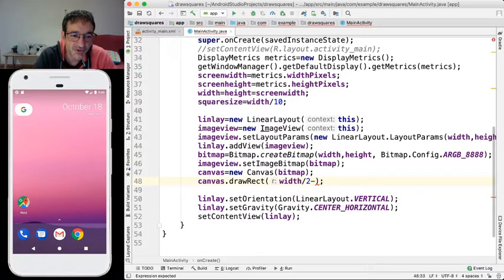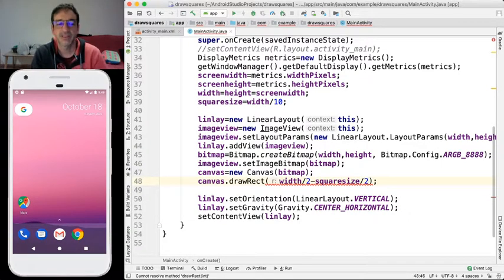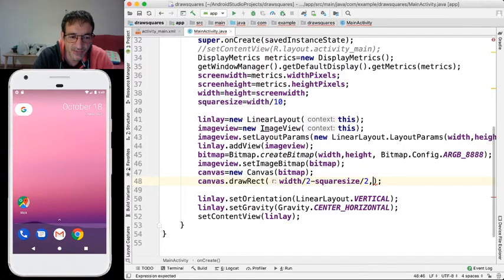So if I subtract square size halves, we are moving a half to the left, okay? This way, if we give it a square size, we'll have a centered figure, okay? Well, we proceed similarly with the height.